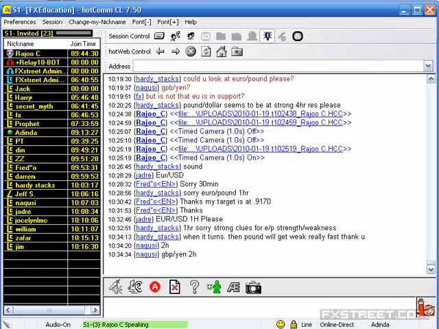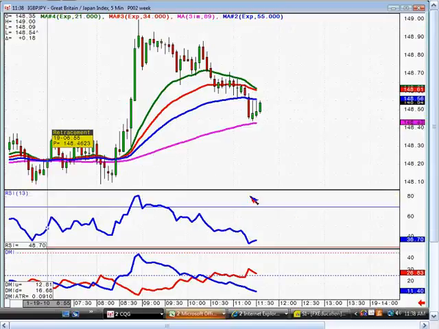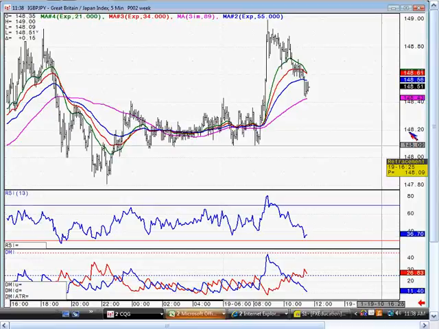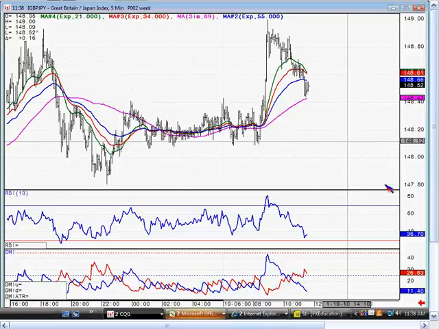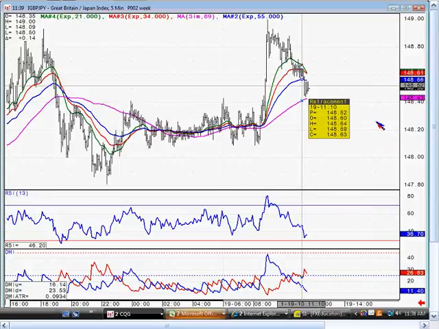Okay, the next is pound yen 2 hour chart. I think early on I did discuss this pound yen. I told you, since you are looking at pound yen, in fact, at the low 148, right now can be a buying opportunity if you want to take a trade, but I would feel very comfortable near that 148.30, and you can put a stop below. I do not know what your risk reward is, but below even this 148.05 or 147.80, that would be the best if your risk reward permits.